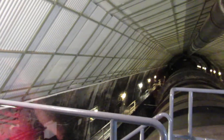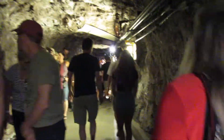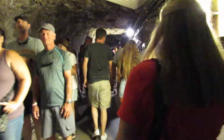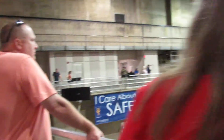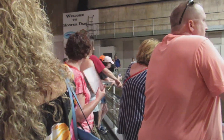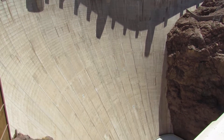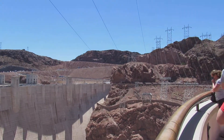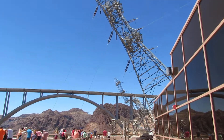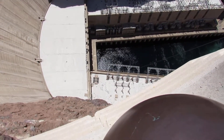We just took an elevator 54 stories down, and you could feel it. It took 70 seconds to go from the top to the bottom. Right now we are walking through the Hoover Dam tunnels, 54 stories below the top. Each building contains two 90-inch jet flow gates that allow water to run around the turbines if necessary. Across the canyon are six 3.5-inch diameter cables. If you follow to the observation deck, this is straight down from it.